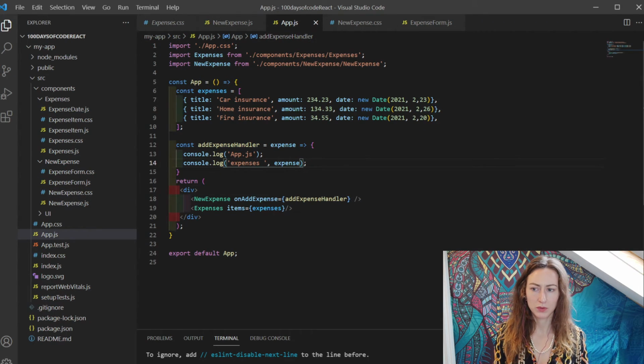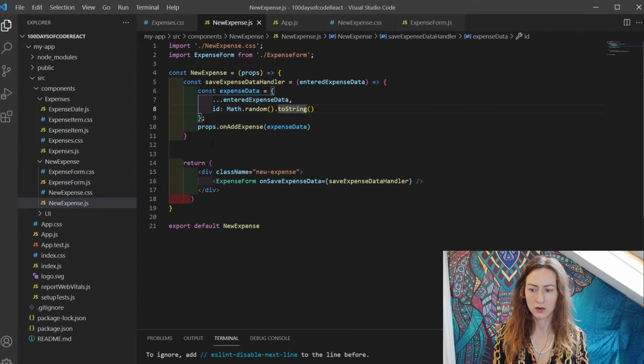I did just want to put out the expense, but I should have what's in the expense also, so it's not properly being passed over here.